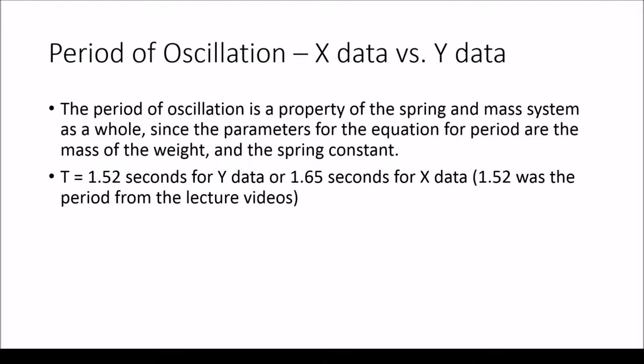For our "what does it mean" question, we look into the period of oscillation. The period of oscillation of a spring and mass system is dependent upon the mass and the spring constant. But in our case, our system works as a spring and pendulum hybrid. This causes the period of oscillation found from analyzing our x motion to be slightly inaccurate, especially when combined with the angle at which we initially release the mass. The effect that this has on the y motion isn't as pronounced, and as such, I used the y period in my calculations. This value is also the same one from the lecture videos, 1.52 seconds.